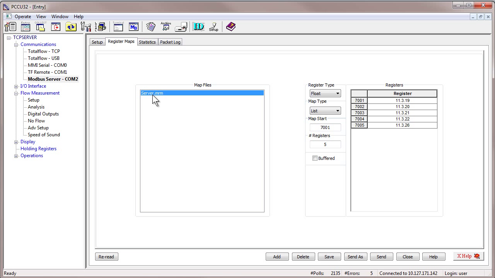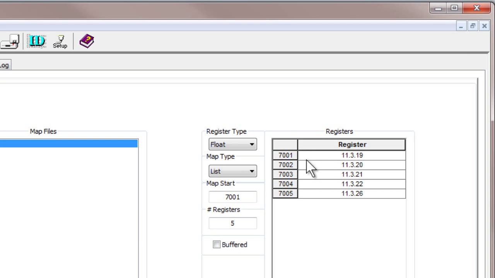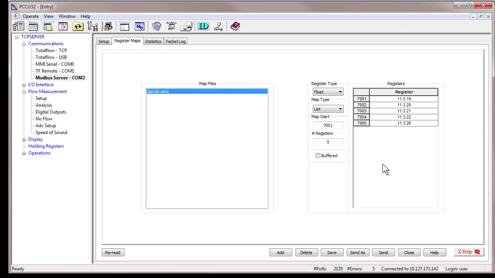We're going to have a Modbus register map that has 5 floating point registers. And we're going to be doing a cross-reference of 701 to 11.3.19, 702, 703, 4, and 5, respectively, to those other registers.